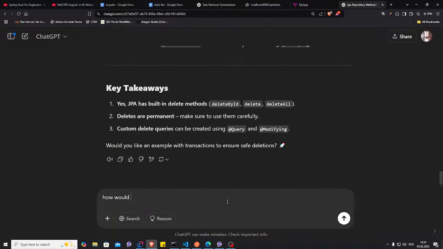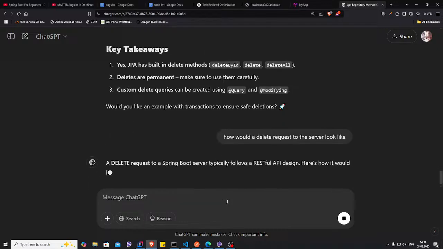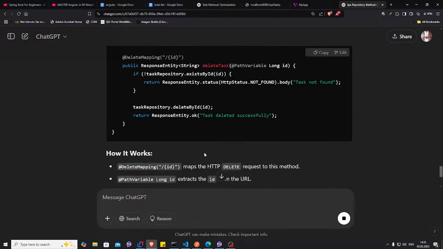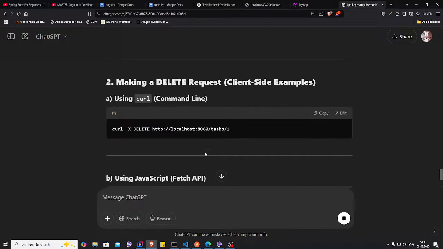How would a delete request to the server look like? Delete endpoint, create first an API, we know that stuff.